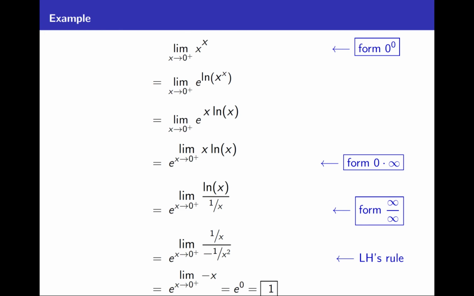Before concluding, I do want to mention one thing, and I think I've said this a few times, but it bears repeating. Whenever you use L'Hopital's rule and you get a new expression, you should always try to simplify that expression. If you look at this one, it's still form infinity over infinity, but you definitely wouldn't want to use L'Hopital's rule on that again, because that simplifies to just plain old minus x. So always try to simplify before you apply L'Hopital's rule, and you'll save yourself a lot of grief.